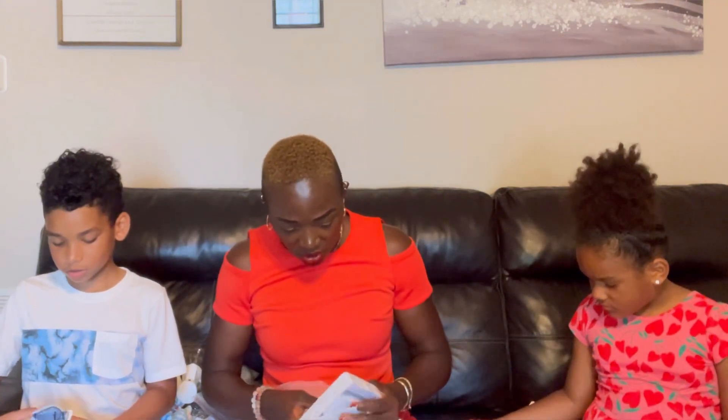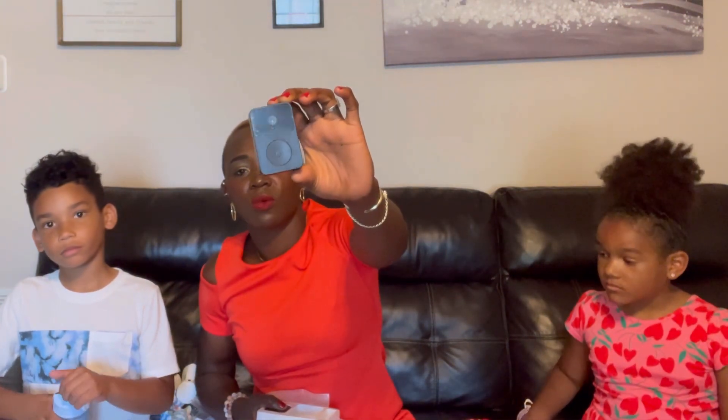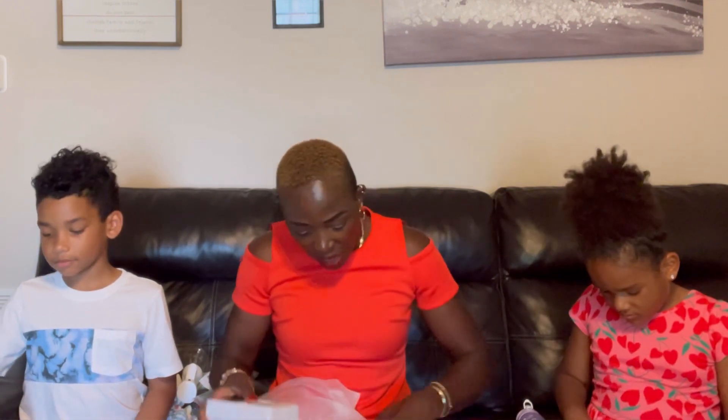The next thing I got is a camera — a front door camera. It's going to be connected to my phone and placed at the front door. It's a solar camera, which will be charged by the sun. There's a bell on it too, so when somebody rings the bell we'll know who's there. I will be setting this up later. I got the camera so that if somebody's at the door, I'll know who it is.